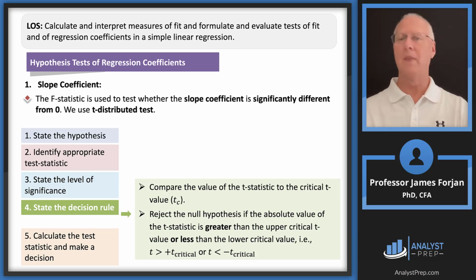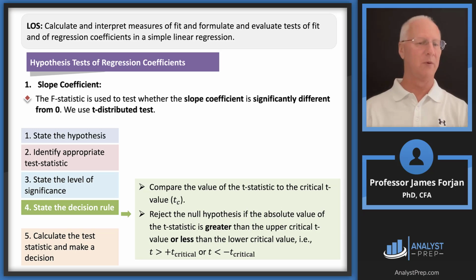State the decision rule. We've done this a bunch of times in previous learning modules. All we're going to do is compute that test statistic and then compare it to a value on the table. That value on the table is known as the critical value, and we're just going to compare the two. If you think of a bell-shaped curve, if the test statistic falls somewhere in the middle, like in the meat of the curve, then that means something. If it falls on the edges, which we call the tails, then it means something else. And the tails, that probably means we're going to reject.